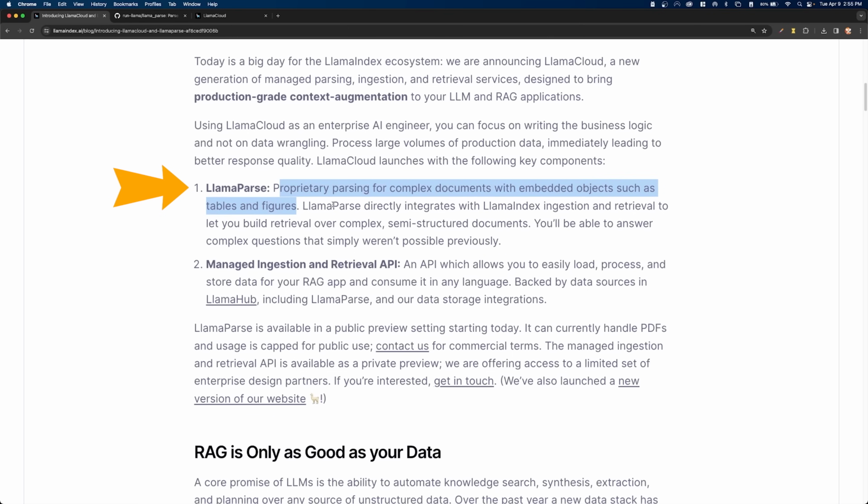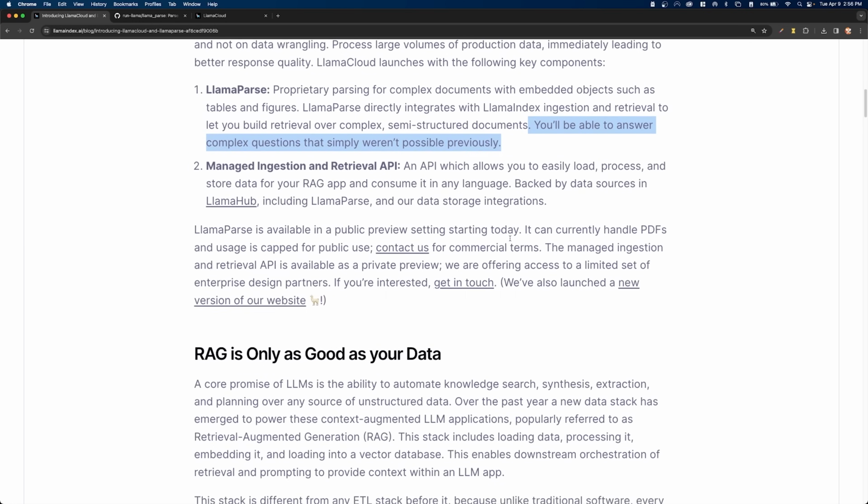In the past, when you were to do some kind of querying over this data, you'd get really bad results when you have those embedded objects. So LlamaParse is kind of the solution to that, where it will do some parsing and actually break out these embedded objects into something that can be easily ingested and understood by your model. This means you'll be able to answer complex questions that simply weren't possible previously.